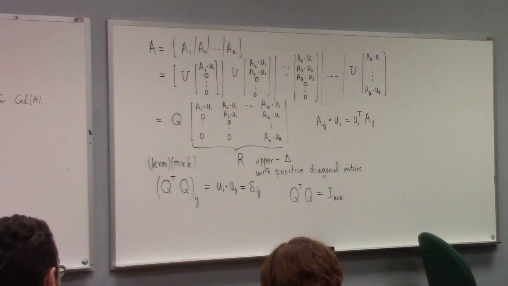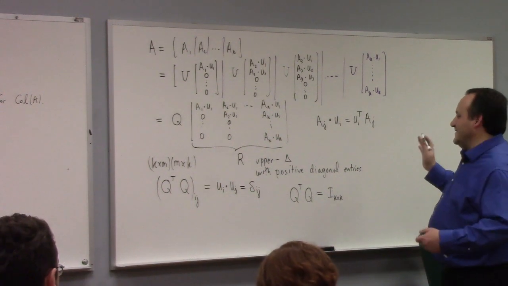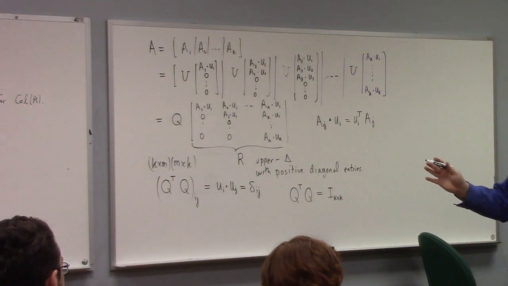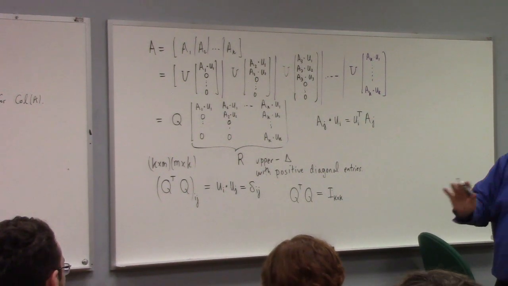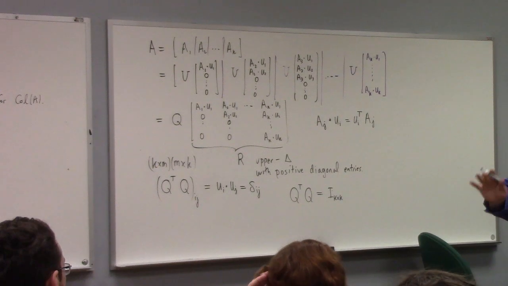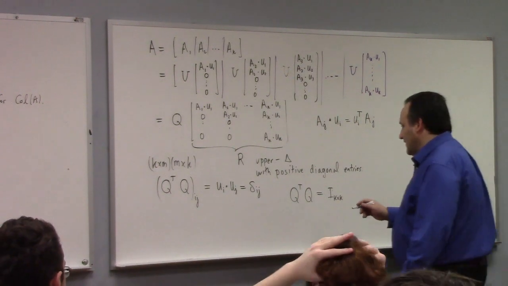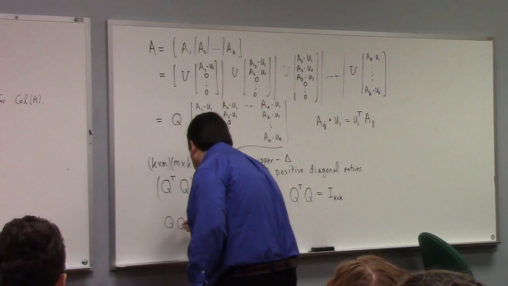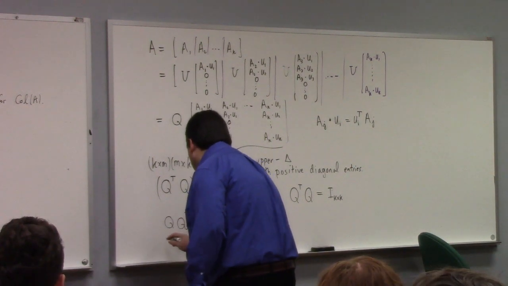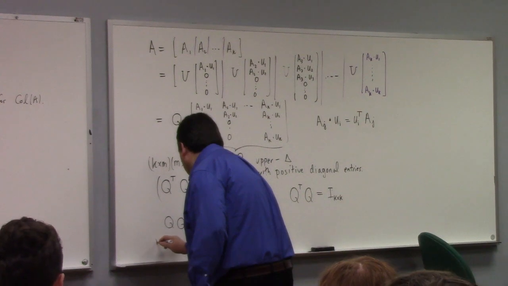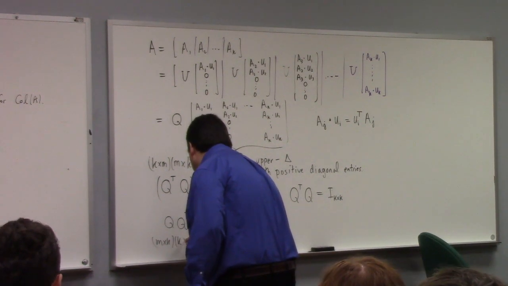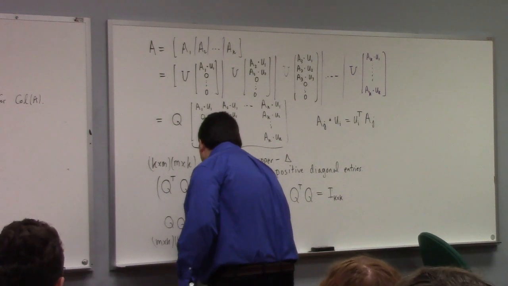Transpose. On the flip side though, well, excuse me, I've said too much. Is Q an orthogonal matrix? The answer is no, not always. Because on the flip side of things, when we do Q times Q transpose, that's a what? That's an M by K times K by M, right? And what's that work out to?